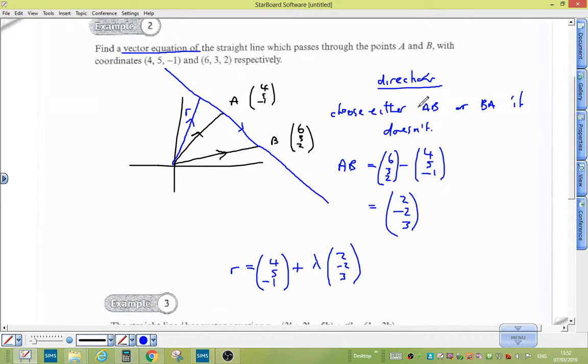No, but that we're dealing in column vectors all the way through is a lot easier than dealing with i's and j's. At this stage now, it is best to write it as 4 plus 2 lambda, and that's your i direction, so 4 plus 2 lambda i, plus, and I've got my 5 minus 2 lambda j, and I've got plus my 3 lambda, because it's the positive I'm going to write first, because it just looks nicer, minus 1, lots of k.